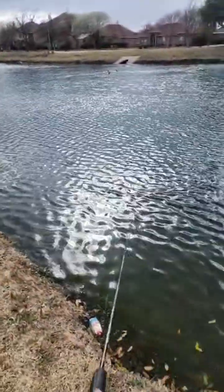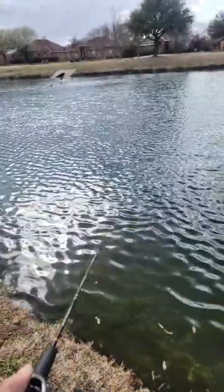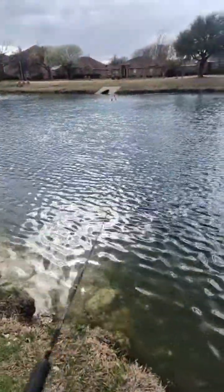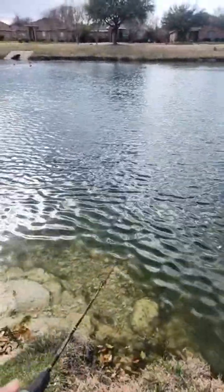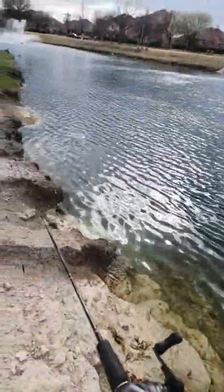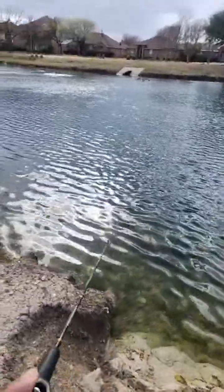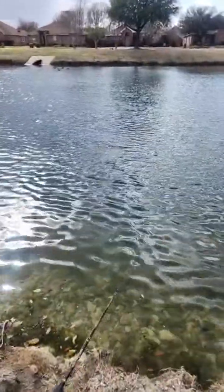Well, we have at least an hour here, I believe, before I have to call it quits. And I'm going to work it pretty fast, just trying to walk the bank. I do have the polarized glasses on. I'm using that Shimano Scorpion BFS XG, fishing a Rapala X-Rap. I believe it's the 2.5-inch size. It's not very big at all, and definitely qualifies for your classic bait finesse style ultralight gear stuff.